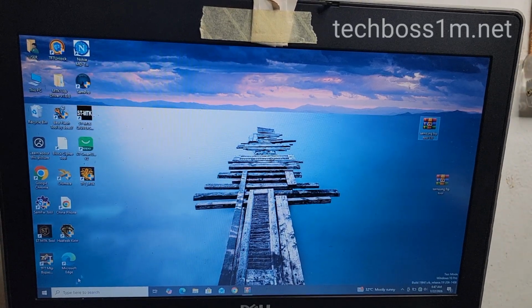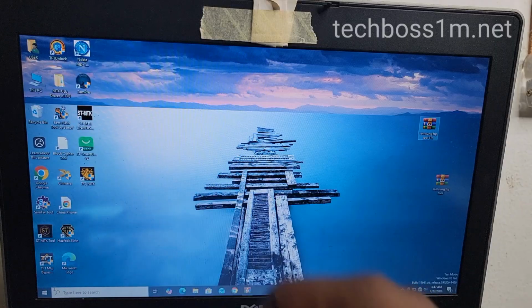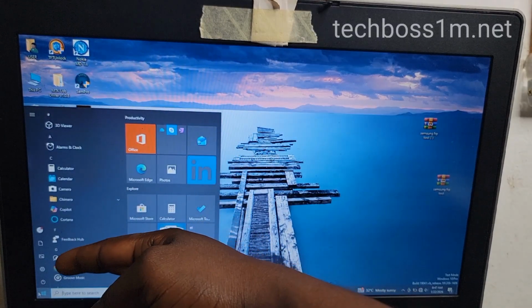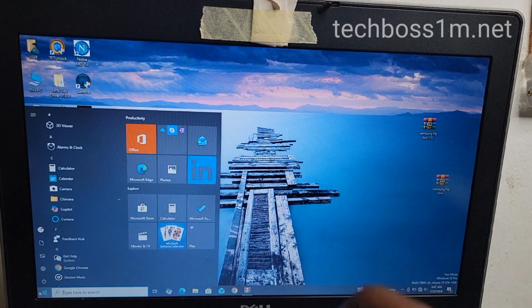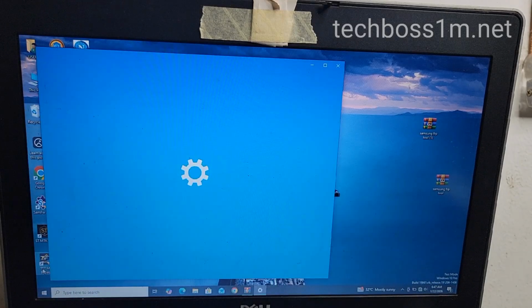For method number 1, click on the Windows icon, or you can click it on the keyboard. After clicking on Windows, click on the settings icon. It's going to give you this page.